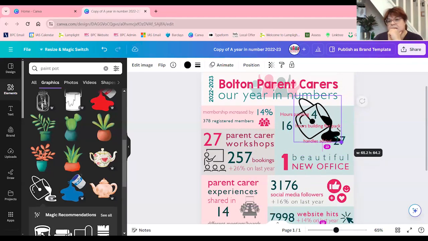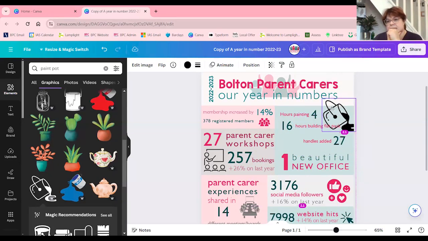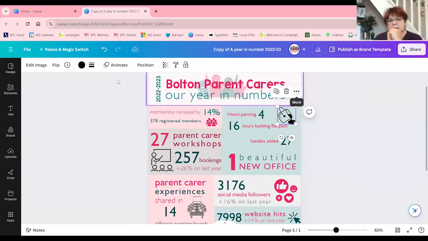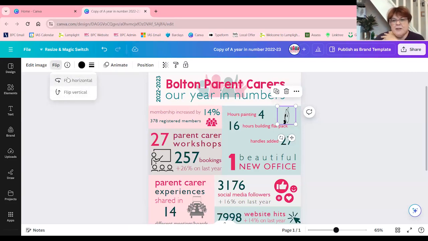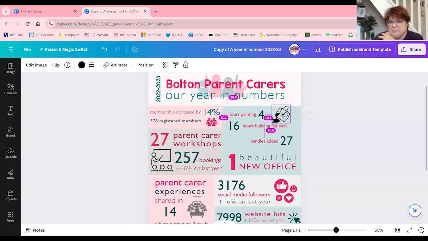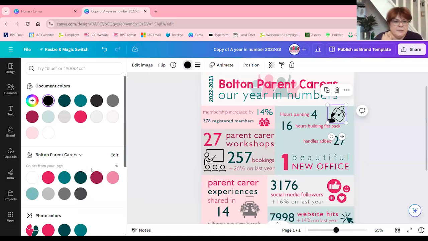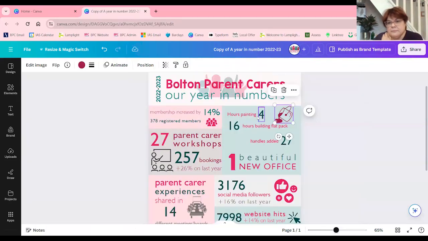You can get it to be your right size, and you can move it around. One of the other things you can do is flip. On your bar up here where we've got flip, what I don't like with that bit of alignment is that it's pouring off the side. To me, that doesn't feel aligned rightly. So I'm going to flip it horizontally, so it's pouring the paint the other way. I'm going to change the colour to one of our standard colours, and we've got that in there.